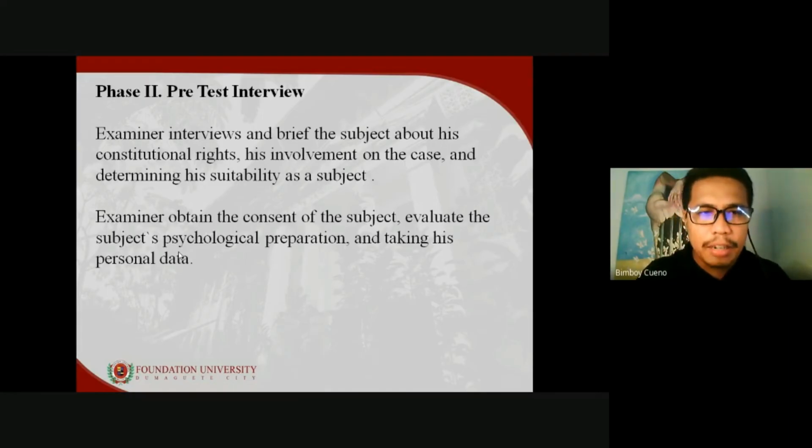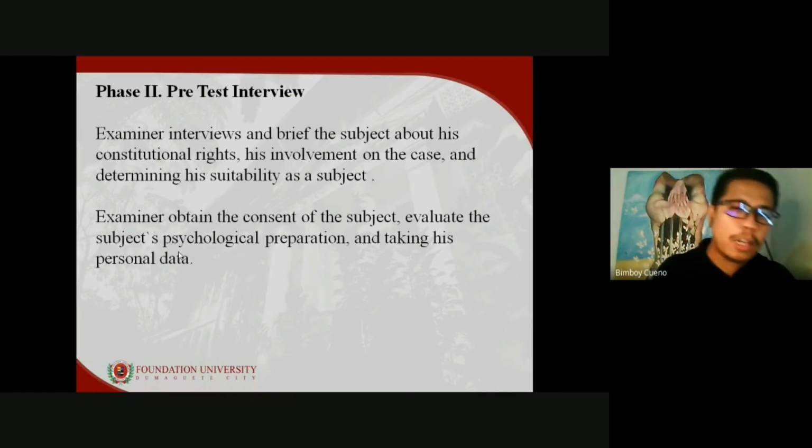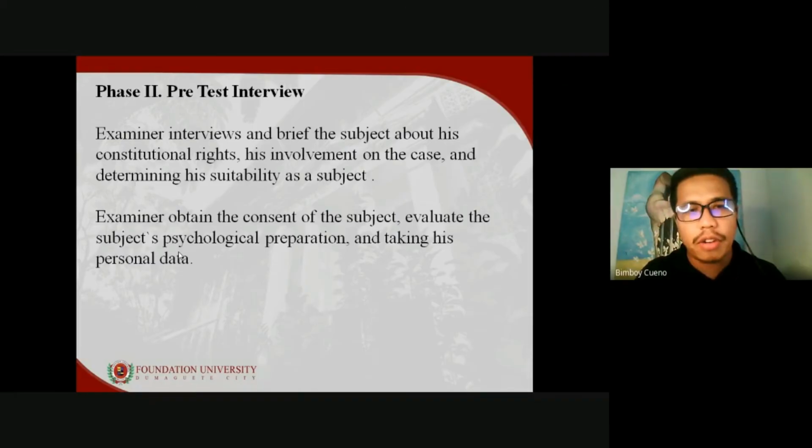Ikaduha, determination on the suitability of the subject. Okay? You have to determine whether the subject is physically, mentally, or emotionally fit to undergo for the polygraph examination. Because in the previous slide, kung ang tao wala nakatulog og 6 hours or 5 hours rather, ayaw siya gi-undergo og polygraph exam. Kung physically unfit siya, dili pwede siyang gi-undergo og polygraph examination.